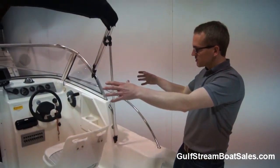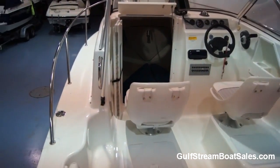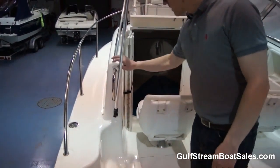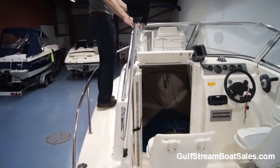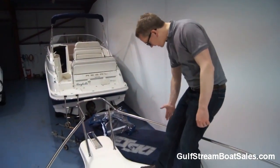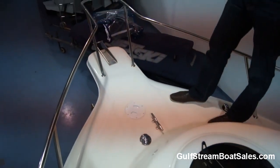So the actual center console itself is centrally located in the boat. We've got side decks of equal width up both the port and starboard side, and you've got handrails integrated in here on the superstructure molding, and then the rails themselves give you pretty good protection as you move forward up onto the foredeck of the boat. So there's decent space up here in the foredeck. Again, the rails come up to just below your knee height. We've got this integrated anchor roller at the front.